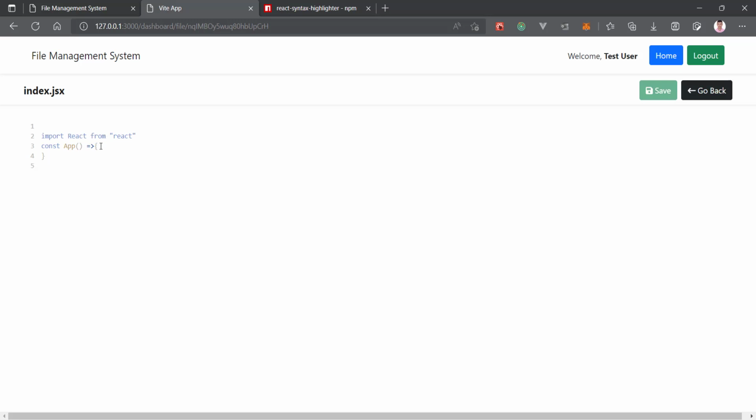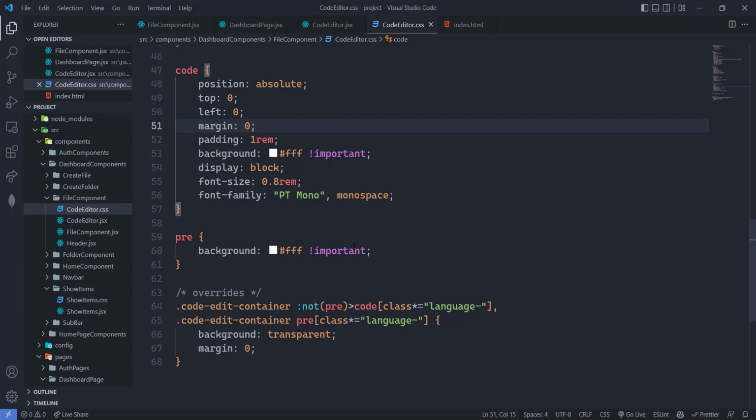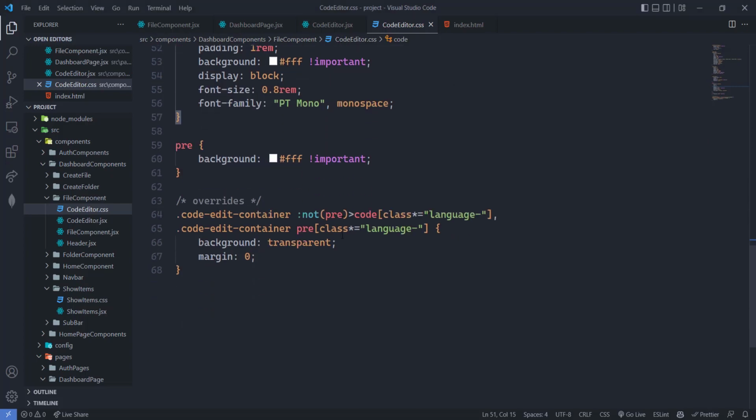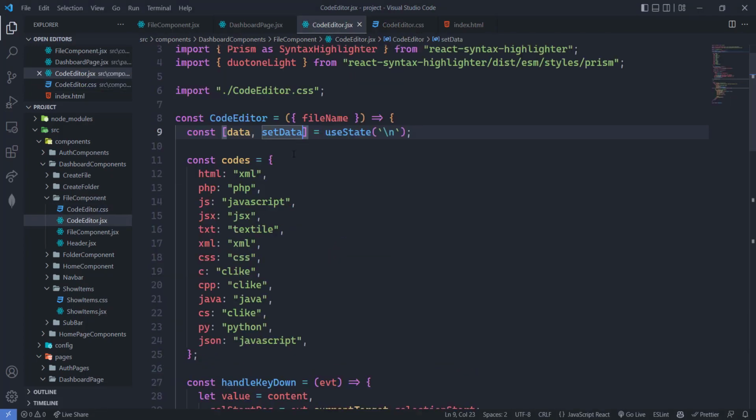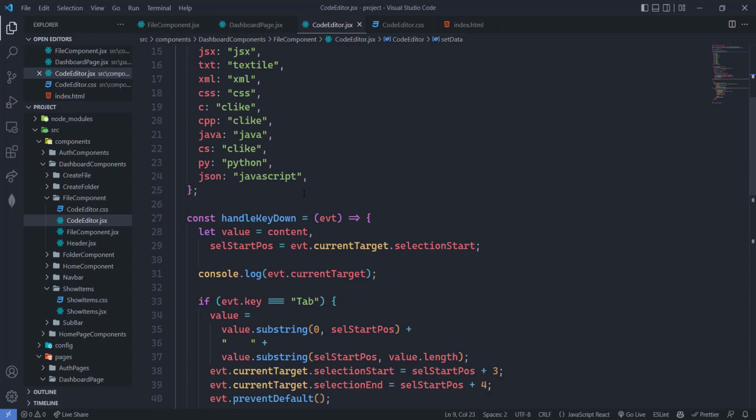Here you can click and move around, but when you press tab, tab will not work here. This is just a simple code editor that I have created. Now this one is the CSS. After that, I will upload the code today to GitHub for this one also, so you can get the code from there as well. And if you want to update, you can update the code.